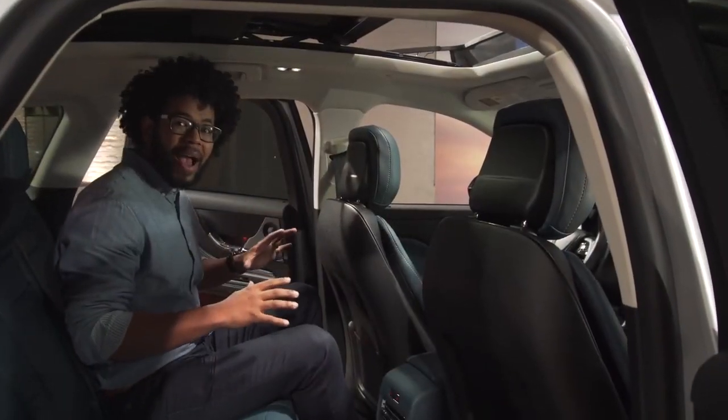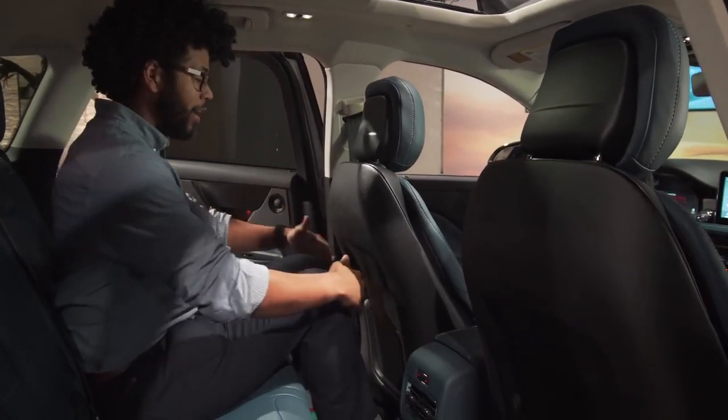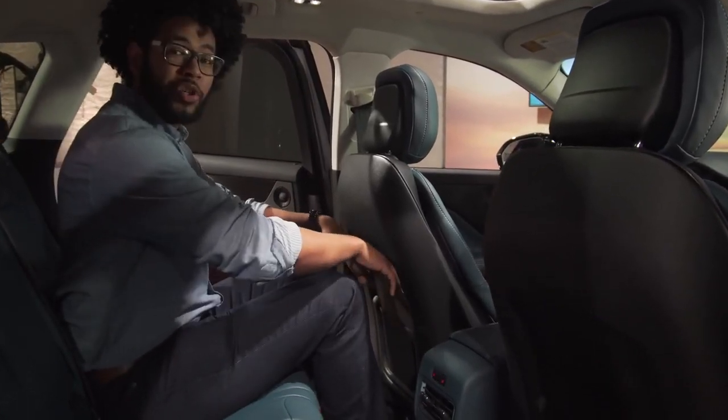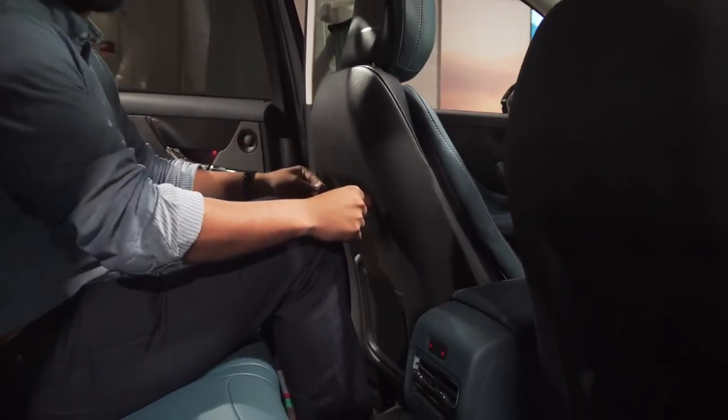All right, so sitting in the back of the Lincoln Corsair. First of all, sitting behind myself, I'm 6 feet tall. Here is my knee room. Now I do like how you have two indents here in the back of the seat. So it really gives me just that extra bit of room.